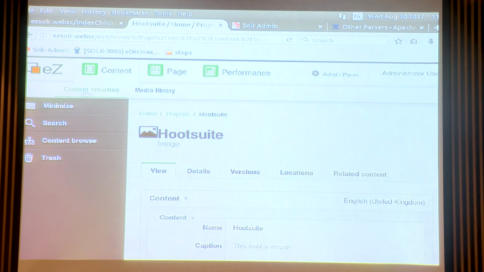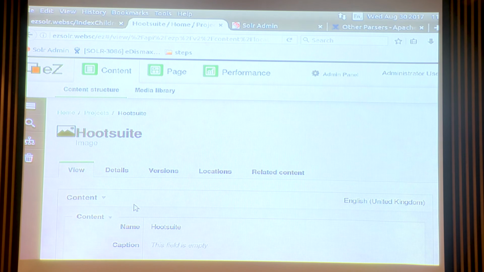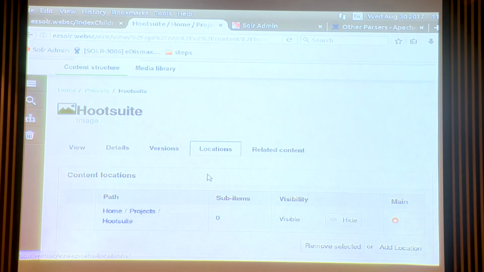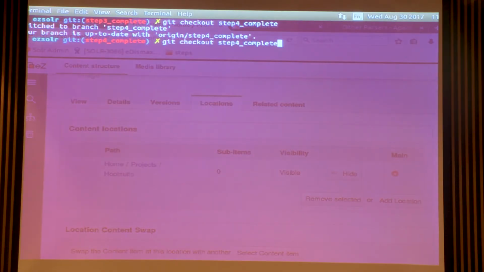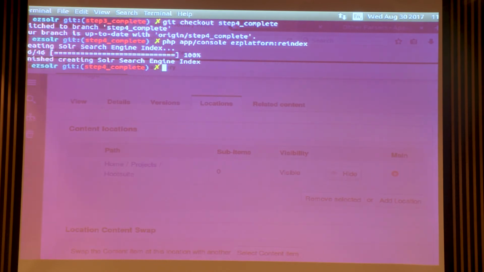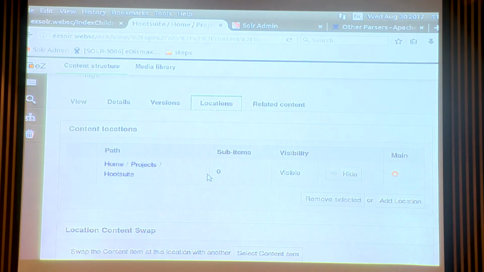Oh, and it's not indexed yet. Okay. So let's do that. Okay. And repeat this.